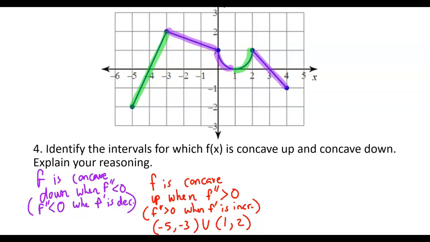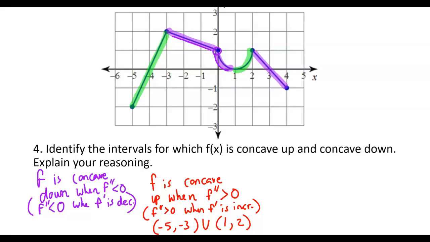Now, I do want to make this section and this section separate. I'm going to break it off there because that's a cusp and the derivative doesn't exist there. Or I should say, the derivative of my graph doesn't exist there. In other words, f double prime does not exist at that point. So I don't want to say f double prime is negative at that point. It doesn't exist there. It's a cusp. So we have 3 intervals.